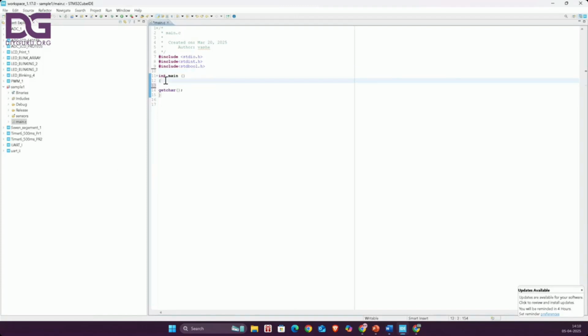here in the int main, say axial z equal to 400, as an int.